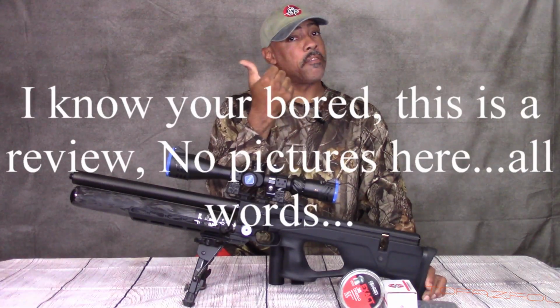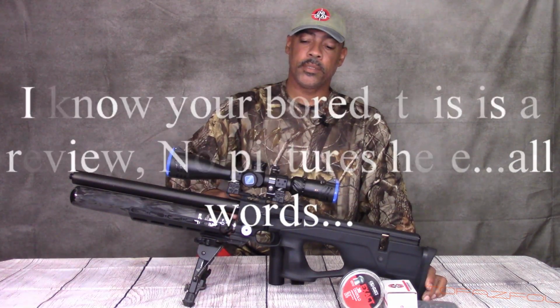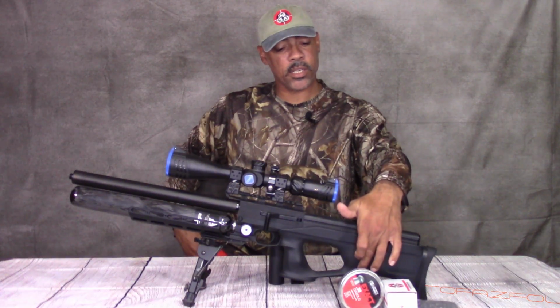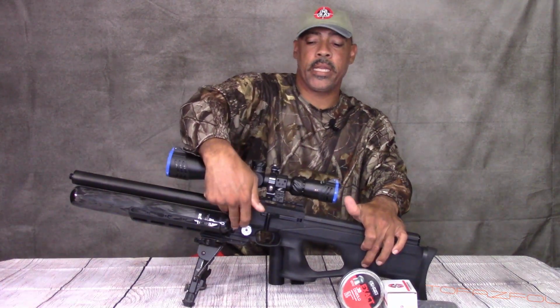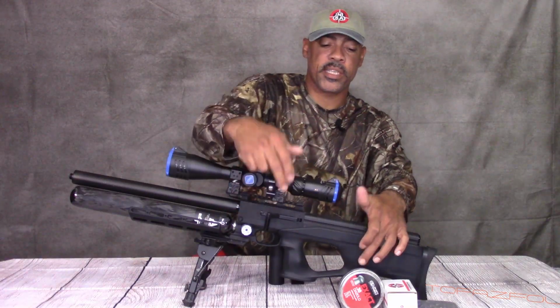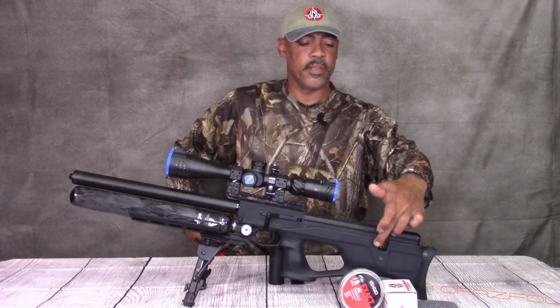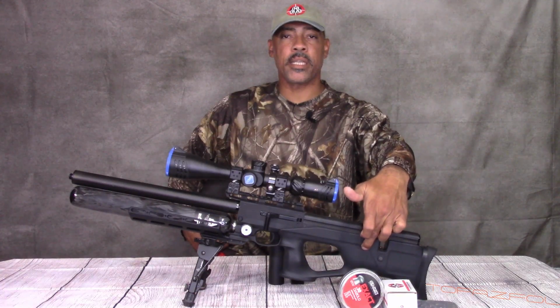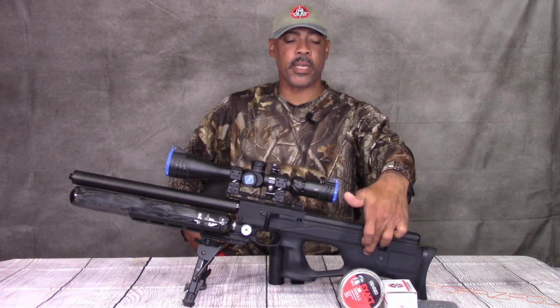Speaking of going forward, this gun does have a regulator. The regulator, believe it or not, boys and girls, is back here. It is not here in this part. This is not the receiver. This is the receiver. The regulator is in here. Your trigger adjustment is in here, and your hammer adjustment is here.